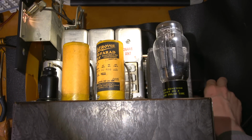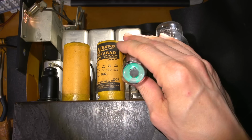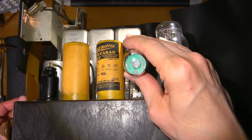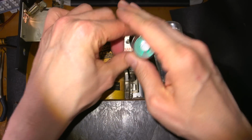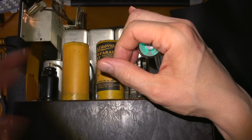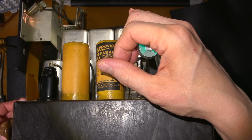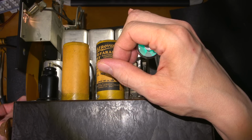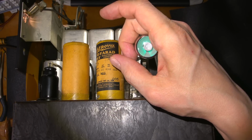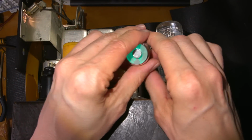So now that the IF section is done, we can use the eye itself as a tuning aid. I'll just tune this off frequency here again, and I'll show you that the eye is functioning correctly. I shield some of the light from it there. Maybe a little bit. Okay. There it is. So I can use this as a tuning aid. I don't even need to hook up a VTVM or anything like that.